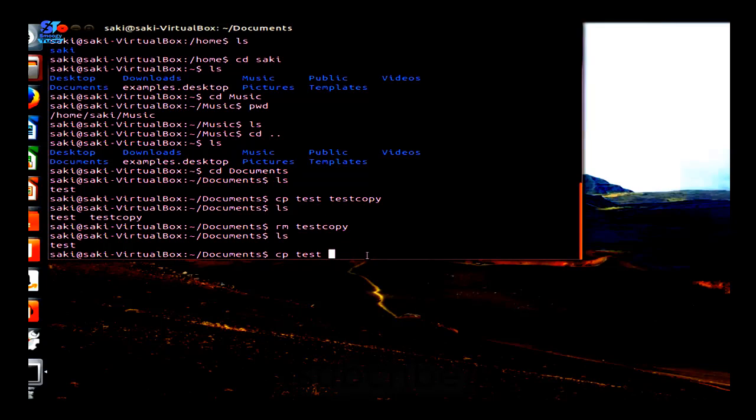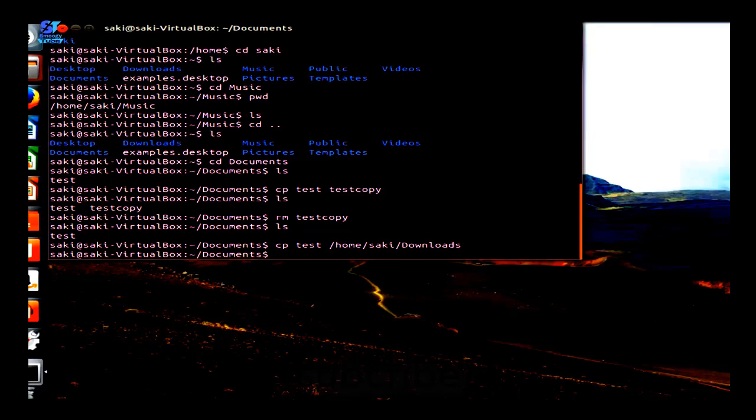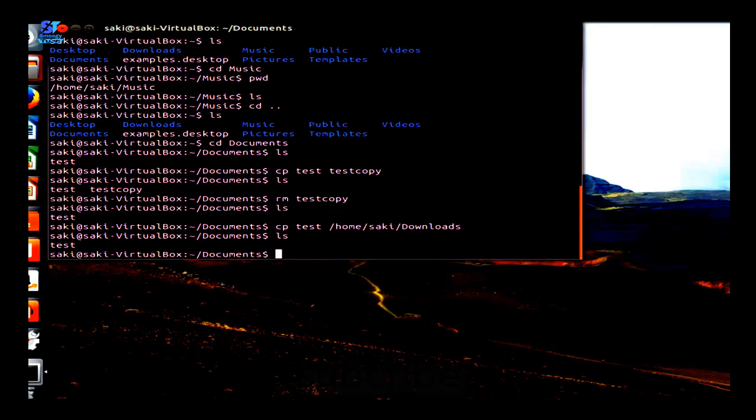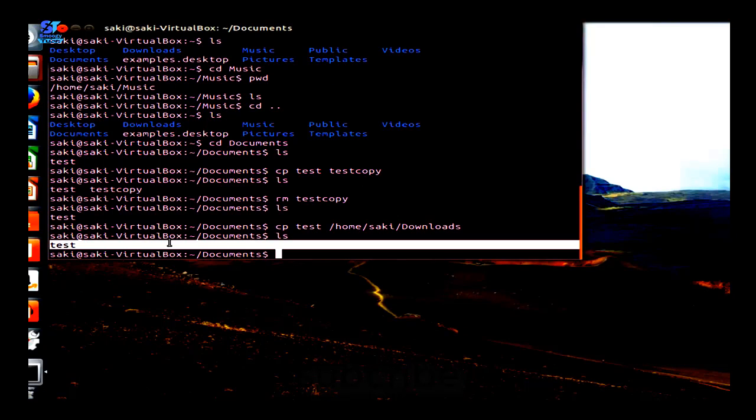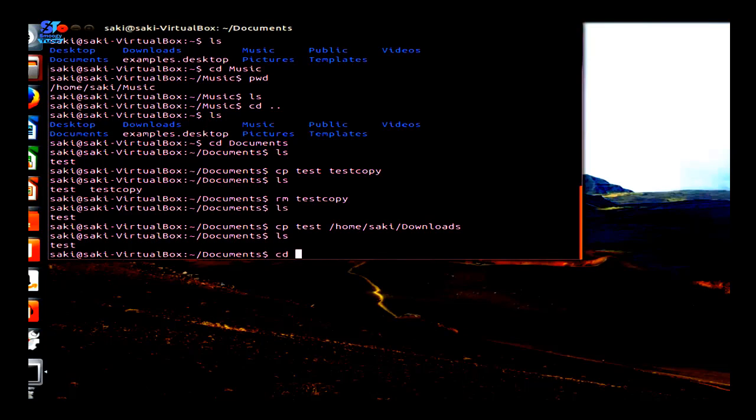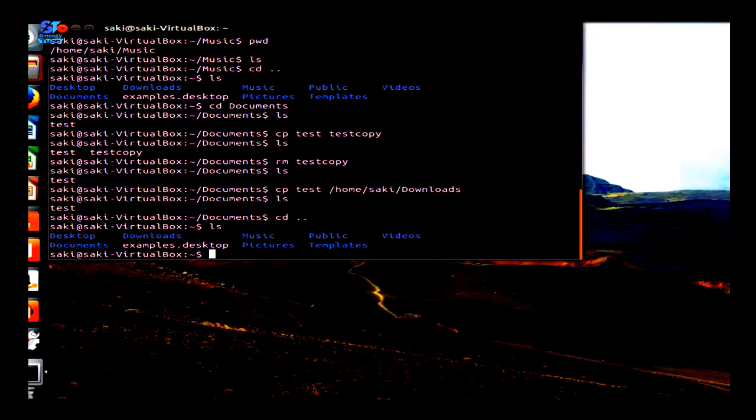Okay, so what you want to do is /home/Saki/downloads and you press enter and type in ls. We still have the test file right here. Now let's go back, cd .., type in ls and let's navigate to the downloads folder.